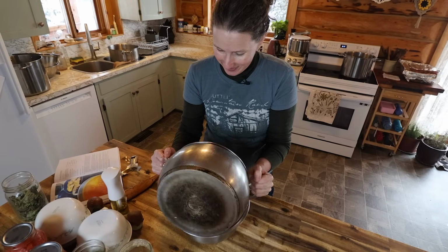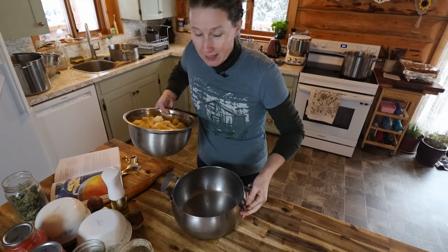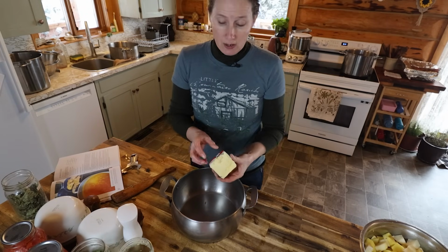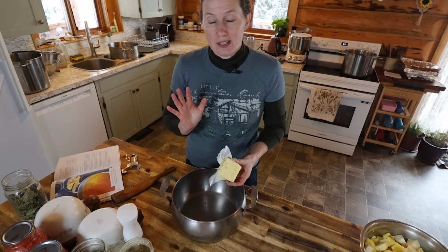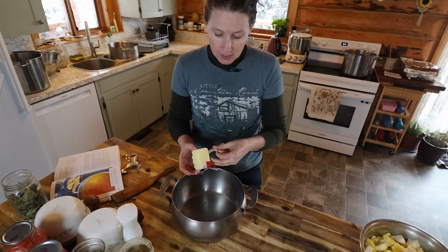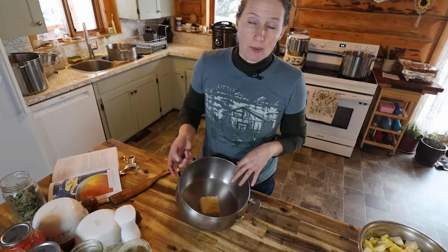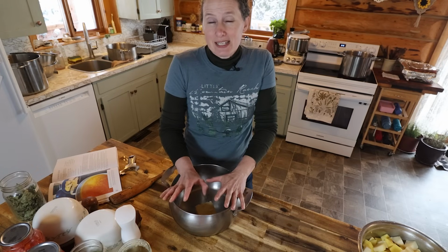I have my potatoes here sitting in the pot that I need for my tomato soup. So we're gonna switch things around. Now this is a soup that everyone in my house absolutely loves. And it is one that you can make with fresh tomatoes, which is definitely superior to using canned, but it's still absolutely delicious. So my plan with all these soups, if I didn't mention it earlier, is to freeze them. So the tomato soup that I'm doing right now is one that we're gonna have for lunch today, and it has a lot of dairy in it and some cream, so it doesn't freeze awesomely.